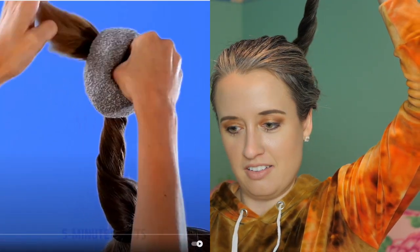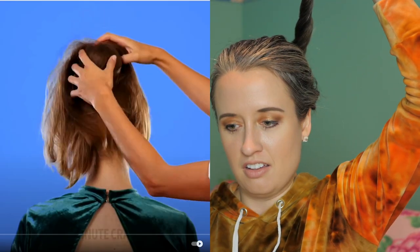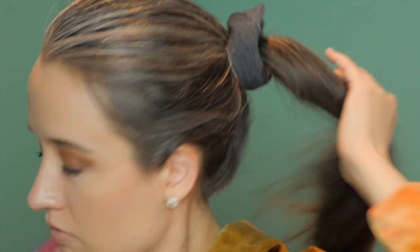So then you have to twist it. Okay, so now I have a backwards unicorn horn. Okay, so now what? Wait, so why did I twist it and then I have to put the sock through the hair? Like, that was so unnecessary. Like, what was the twisting? Like, why?